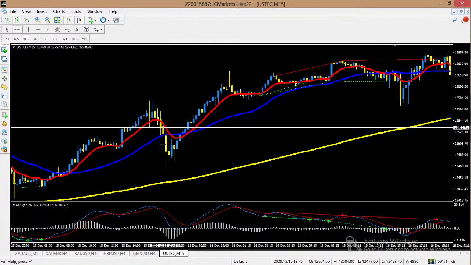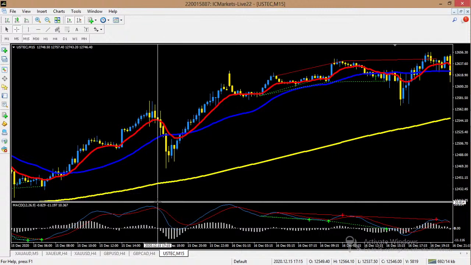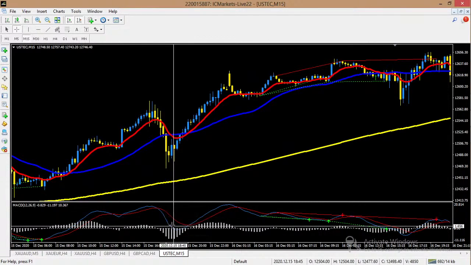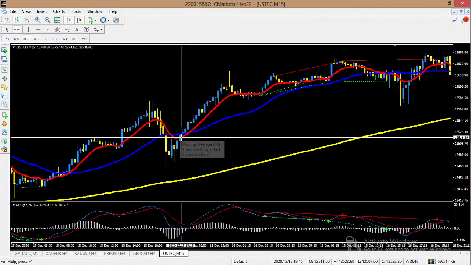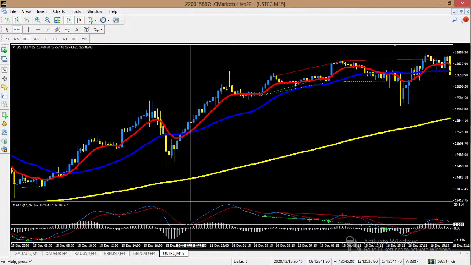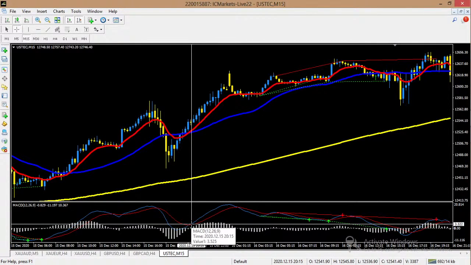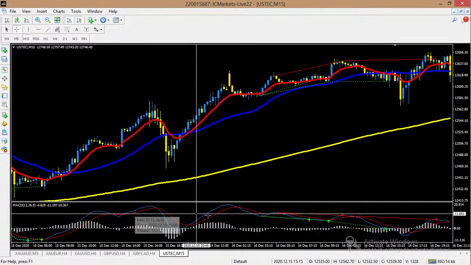So you can as well find that by the time it starts retracing, the blue signal line crossed below the MACD red signal line, and at this point where the 10 moving average also crossed back above the 34 moving average, you will see that the MACD blue signal line also crossed above the red signal line. Remember, all the while the MACD signal line has been above the zero line level.